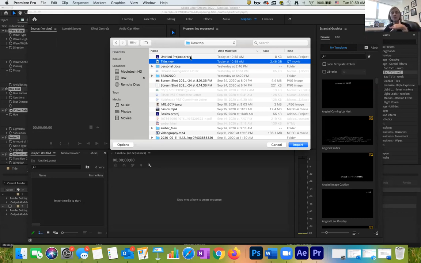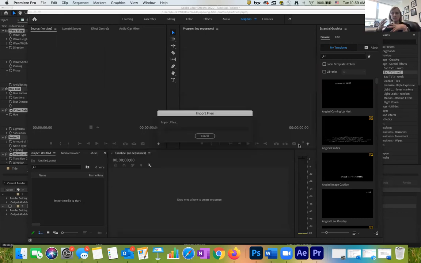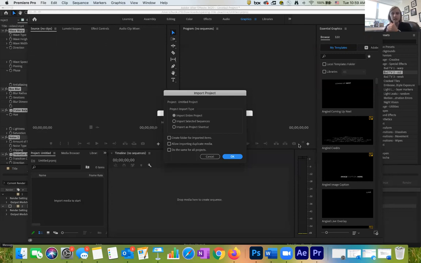If it's a whole project, I will have to build around it. But if I already had a project started, I would want to import it as that title .mov because you don't want to bring two in together. And it'll ask if you want just specific sequences or the entire project, so it gives you some options there.